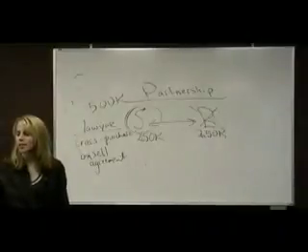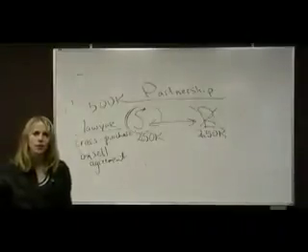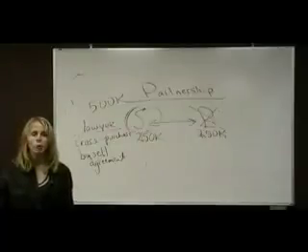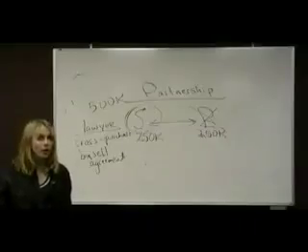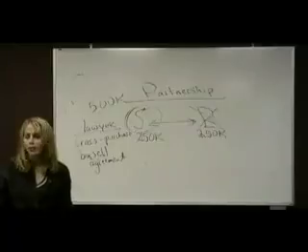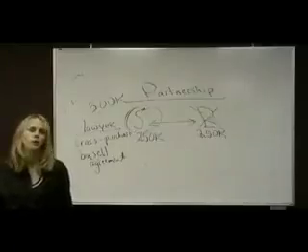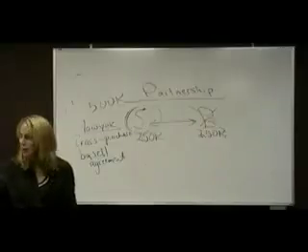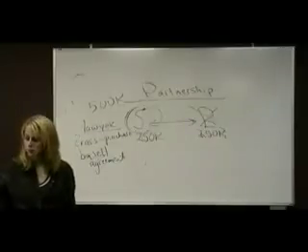Number 3 is split dollar life insurance. Split dollar is another type of non-qualified plan where the employer helps a few, but not everybody. It is discriminatory. A few employees buy whole life. Split dollar life insurance is a way that the employer helps just a few employees buy whole life.